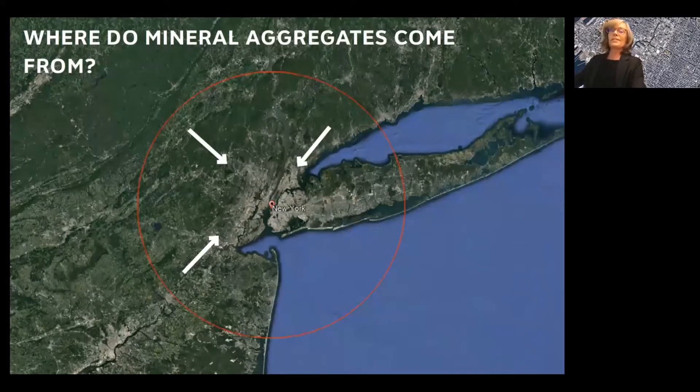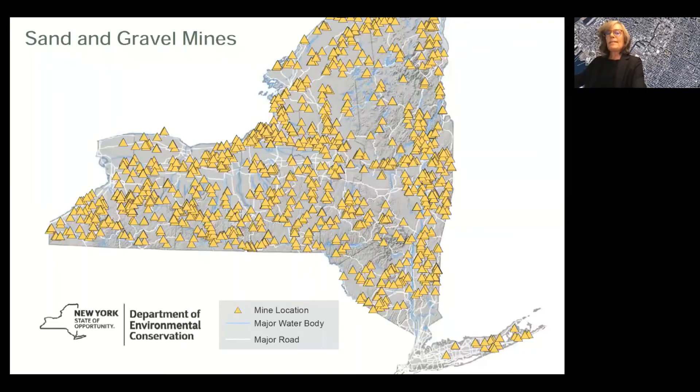So where is sand coming from? Where are all these minerals coming from? Sand is a very low cost element that is very heavy, so the most efficient place to quarry it is within 50 miles of its place of use. The farther it's transported, the more it costs, which is why in ancient cities with historic centers, you often see a quarry that is in the center of a contemporary city — because at the time the quarry was created, it was outside of the historic boundary. New York State is pockmarked with sand and gravel mines; we need to have access to sand and stone as close as possible to the places that we construct.